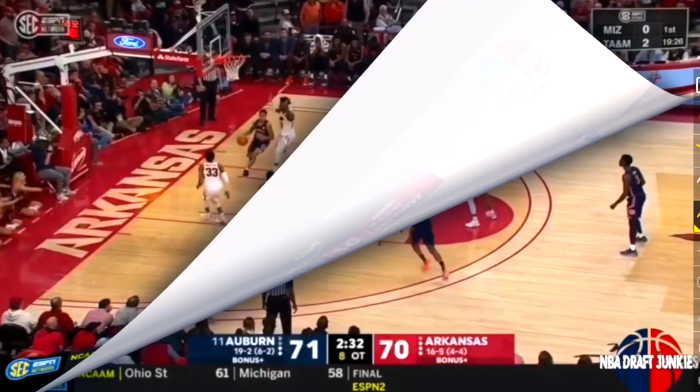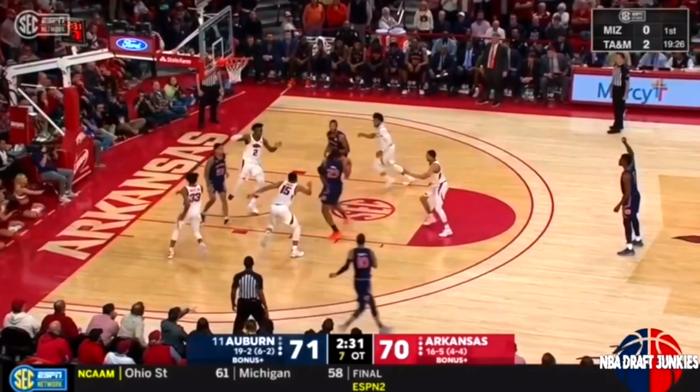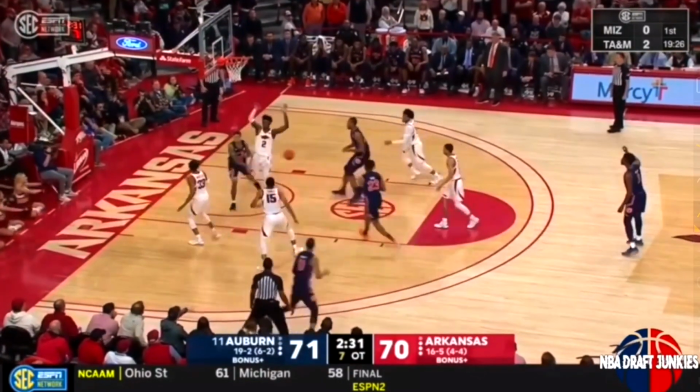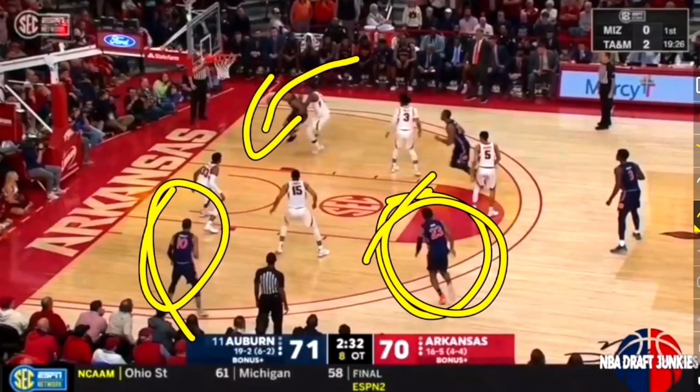Isaac Okoro is able to now see that mistake, cut towards the rim because he has no defenders, and then he's able to finish over top of the defense. Now, if you're a player out here, you've got a player driving on the weak side, whether you're this man or this man, it doesn't matter.